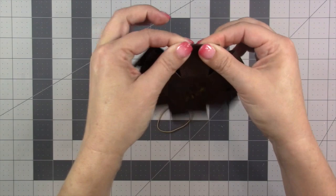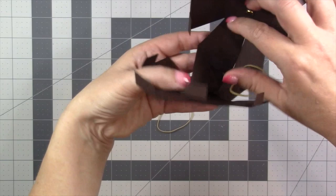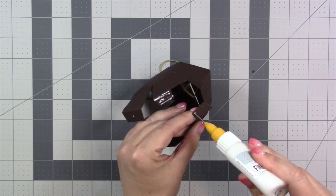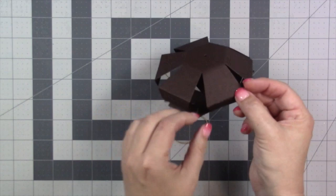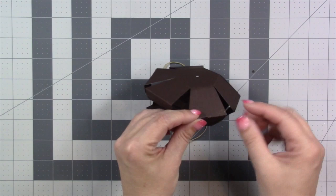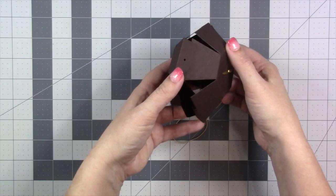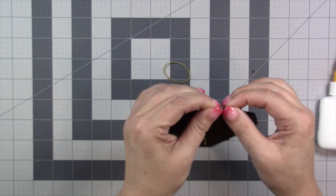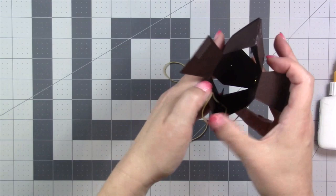I'm lamenting my very dark cardstock for this video because it's hard to see the tabs inside. Let me brighten it up so you can see that one tab is attached to one half of the ball and the other to the other half. I do the same on the next side — glue on the two tabs, make sure they're sitting next to each other, check everything is straight before flattening, and give it a good pinch. Now I've worked my way around to the other hole and slit — those are a kiss connection — so put glue on and flatten it straight. Now we have half the ball connected.